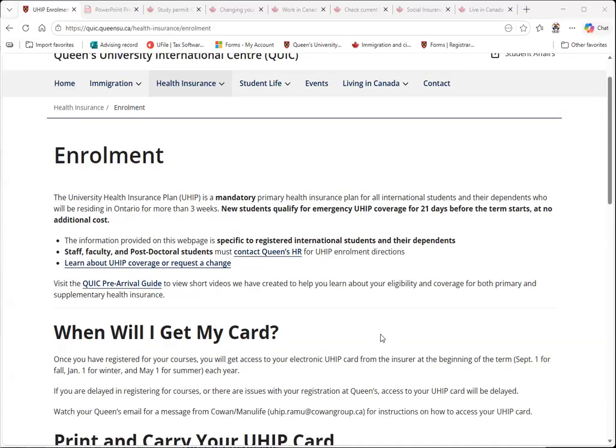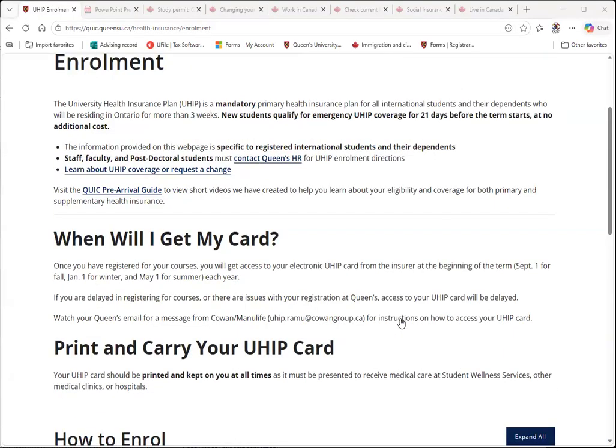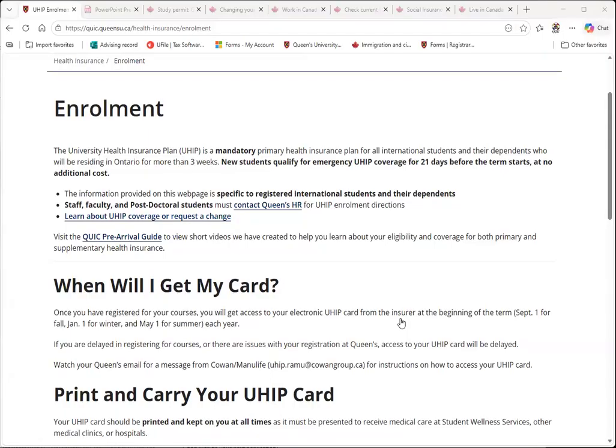This plan covers very similar things to the local Ontario health insurance plan. I will talk about coverage, but first, I will talk about the enrollment. Universities make this mandatory, so you are required to join.